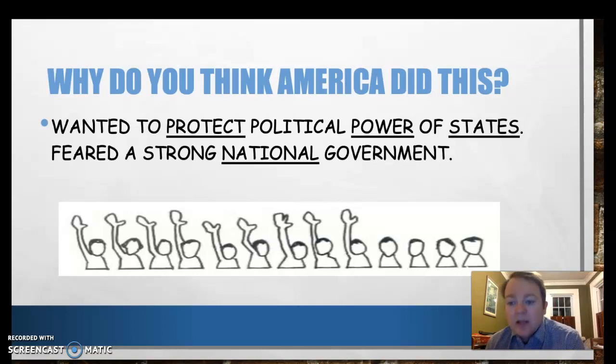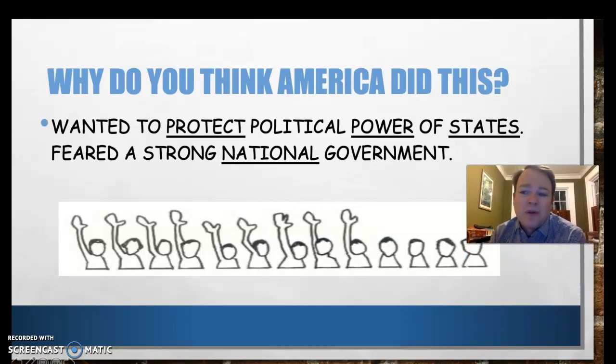And when they make laws, they want to make sure that the national government is making laws that the states agree to. So if we go back to that example of the law that we just talked about, that's probably not going to be a law that too many people are going to like, because most people at the end of the war aren't really going to be favorable towards loyalists, so it might not get passed. We're getting ahead of ourselves with what impact this would have on the country, but this is the why.